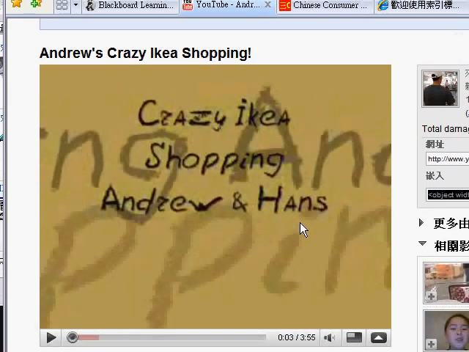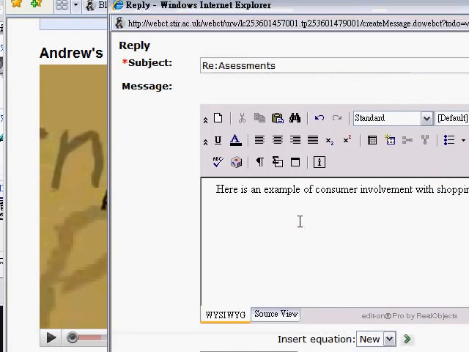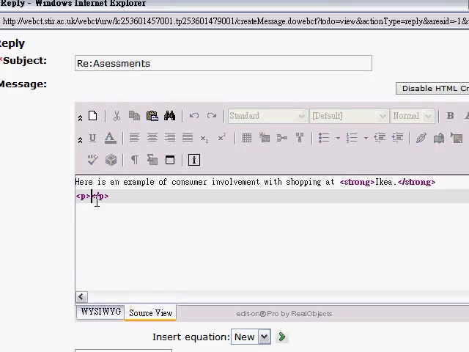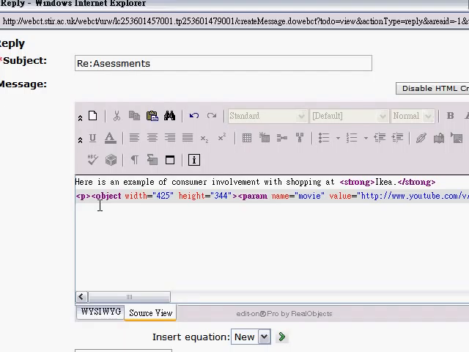Now I want to go back to my posting window. And I have my embed tag ready, so I can paste it in. But you cannot paste it in now because you're in the WYSIWYG mode, W-Y-S-I-W-Y-G. What you see is what you get. You need to change this to be source view, which shows you the actual code, because you grab the HTML code. And then you see this P and P, that means paragraph. So in between those P's, you can now paste, Control-V. Go ahead and paste in your embed tag.